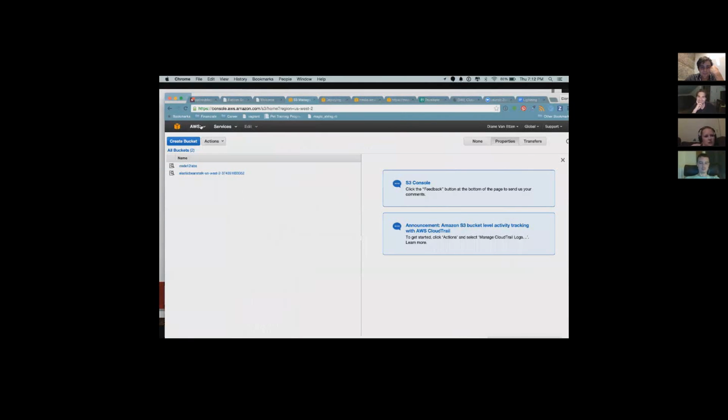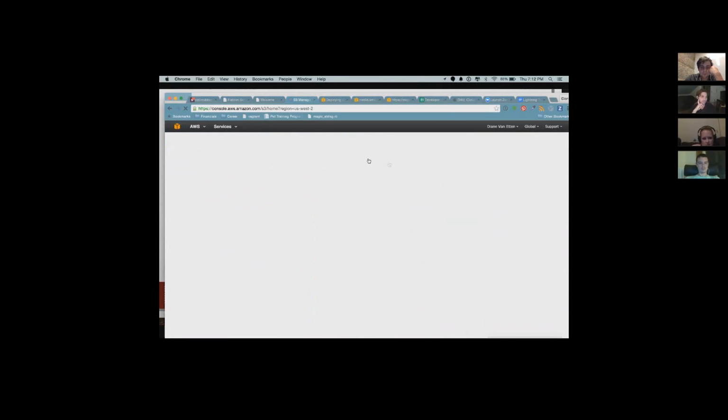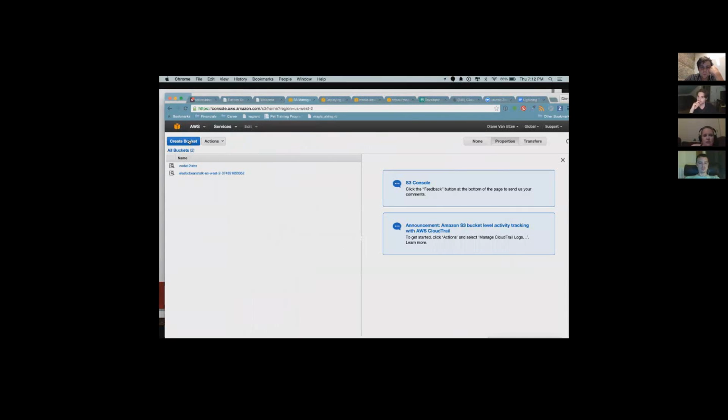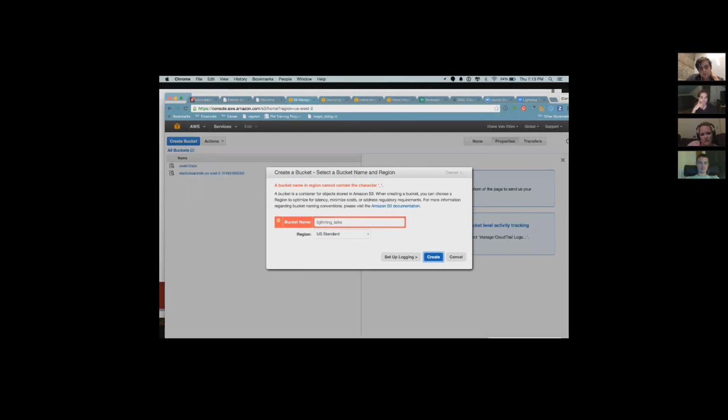Okay, so you will actually see all the services listed on here. Find S3, pull up S3, create a bucket. This bucket will be what actually hosts your images, your videos, and anything that you're going to use in your application. It's very simple to create that bucket. You're going to put a name under here, a region, and you can leave the region. We used US Standard, actually, I think, in the Firehose project in our Flickster.